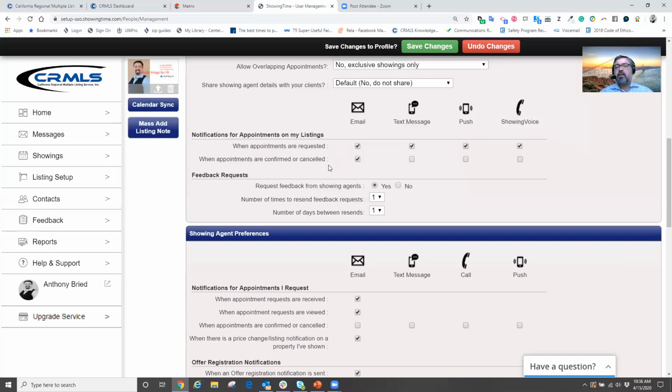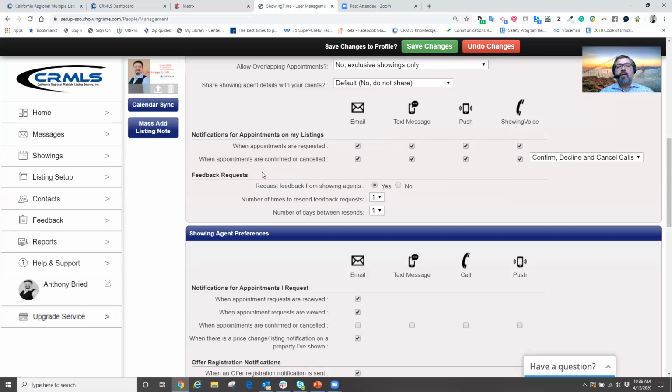Now, when it comes to response, I want to make sure that I respond in one of those choices. I don't have to respond through every choice, but I at least give myself the opportunity to respond to the text message, to respond to the phone call, and of course, respond to the email. It's very simple. For the phone call, a number 1 or 3, yes or no. The text message, Y or N. And of course, the email responds no or yes. So here, I, as a listing agent, can now respond in one of those fashions back to the showing agent or agents requesting to see my homes.